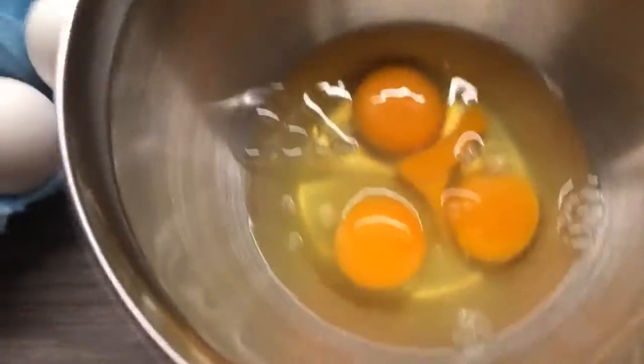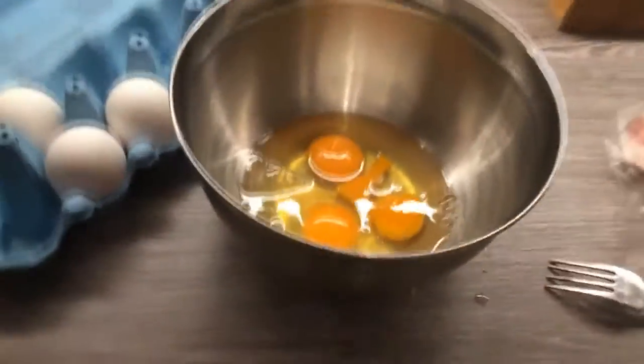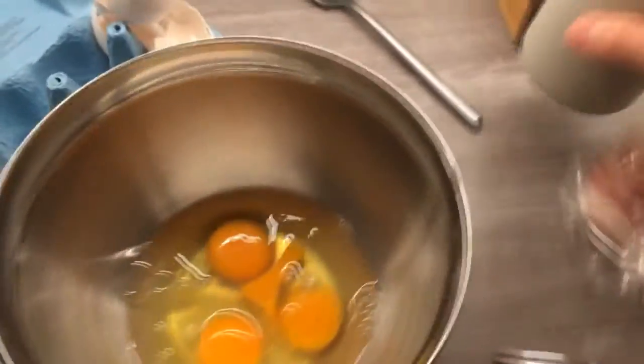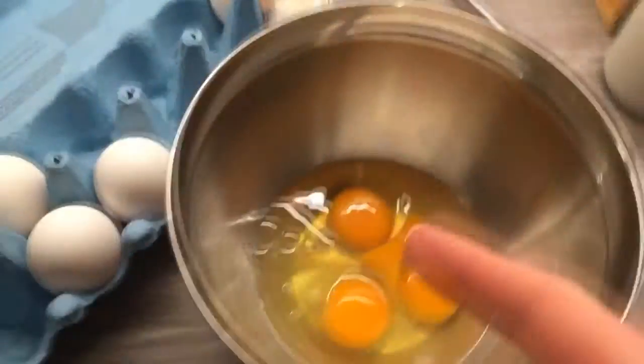So you might think, well, now I can mix and put it on the pan. Well, you can't, because if you do that, it will taste like shit. So here I have some pepper, and here I have some salt. Salt and pepper makes everything taste better. That rhymed.